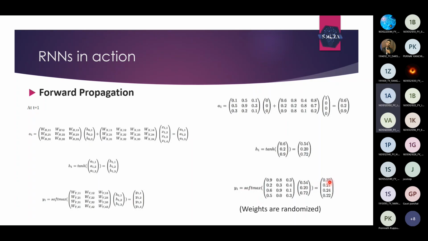So you can consider these as probability values. 0.32 is the highest value, so you can consider this as 100, because it is basically giving you the same. You're giving it a d, and the output is also d. Since you consider this 0.32 as the maximum value, you consider it 1, and you consider the rest as zeros.